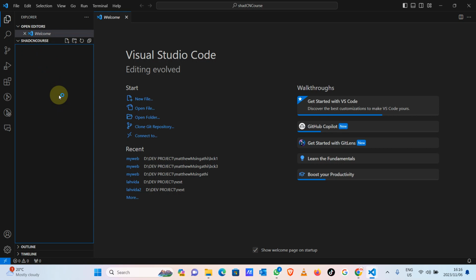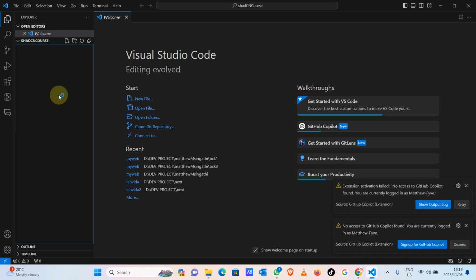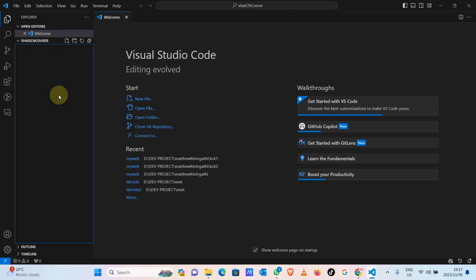Just a brief note about the prerequisites. I am expecting you to have already installed Node.js. Node.js is a piece of software that enables you to run JavaScript, but obviously not in a browser like Chrome, Safari, and other browsers. It helps you run JavaScript on a server. And then I would also expect that you've got Visual Studio Code. If you've got those, then we are good to go.